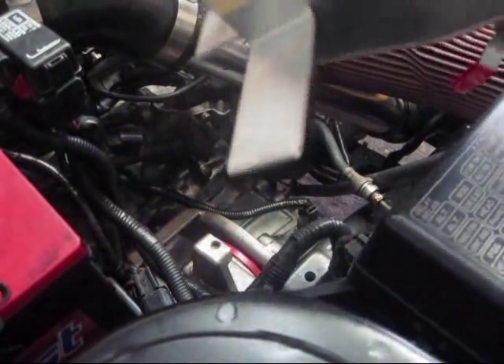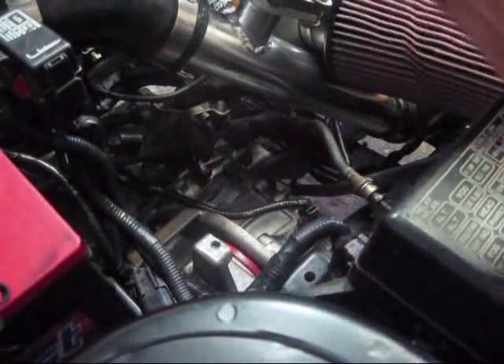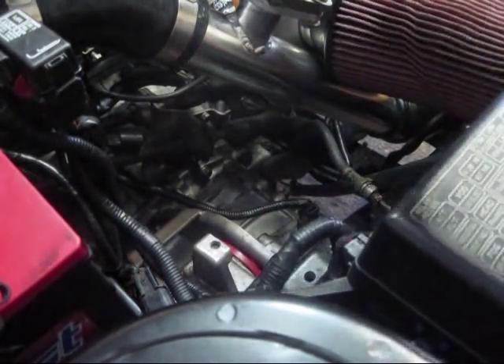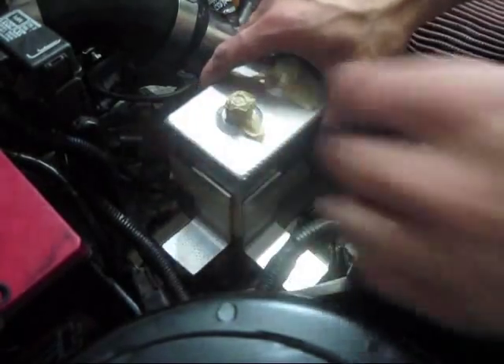Using some Scotch tape, I just eyeballed where these brackets look like they'll fit. We've got to make sure the disc leaves enough gap in between here so that if it flexes, it won't run into my can. We've got to make sure we've got enough room for our drain valve to work properly and make sure you just have clearance everywhere.